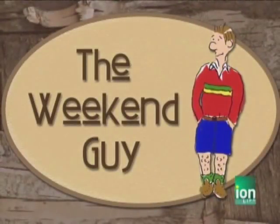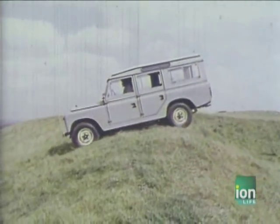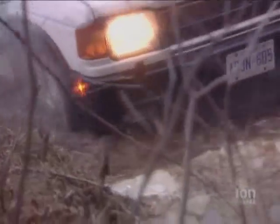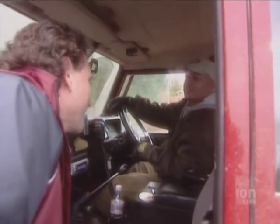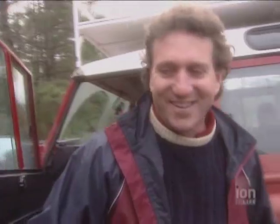There seems to be an unspoken rule shared by all of these guys. If you come upon a body of water, or anything for that matter, and you can go around it, don't. Go through it. Or over it. You're gonna go through it? Yeah. Why are you gonna go through it? Because it's there. You guys are nuts.